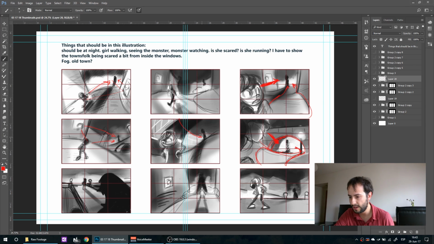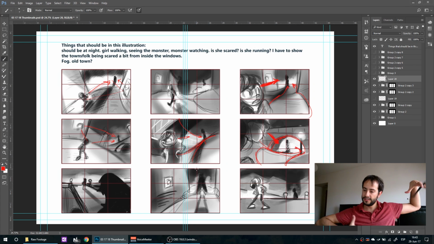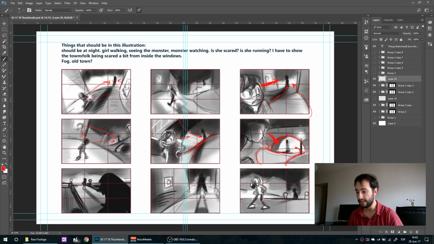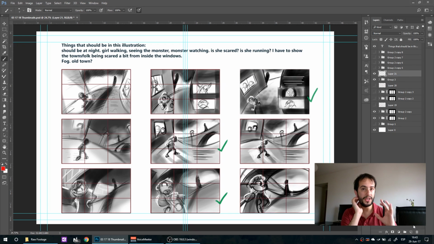Here you have the same thing. You have this line here, you have this line here, you have her eyesight, you have this floor where the monster is stepping on. All the lines are converging to a point, and that is where the character is looking at, and that is the monster. So I chose 3 finalists. I chose this one, and this one. I developed them. They were to this side.